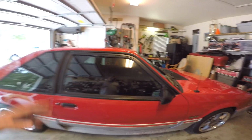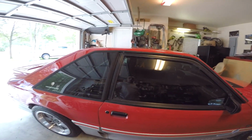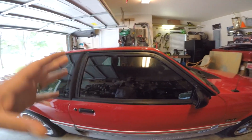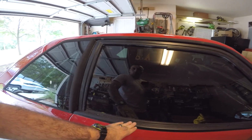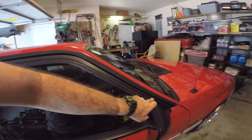So I think it's time that we start on the doors on this car. Well, at least the passenger side door. Now, there's a lot to do on these doors. They need everything. They need all our new moldings, inner and outers and uppers. The frame has to be sanded and painted.